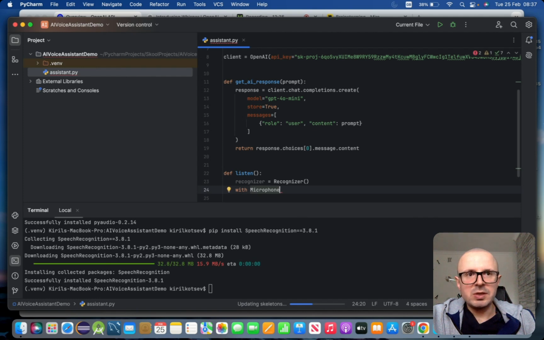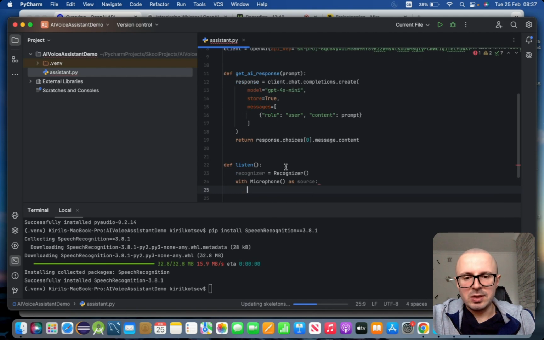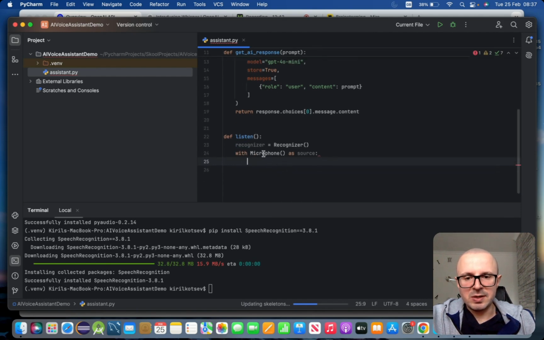We've already imported the microphone, and what this is doing is it's going to start the microphone on the laptop or computer or whatever device you're using, and it's going to wait until you actually provide some voice input.